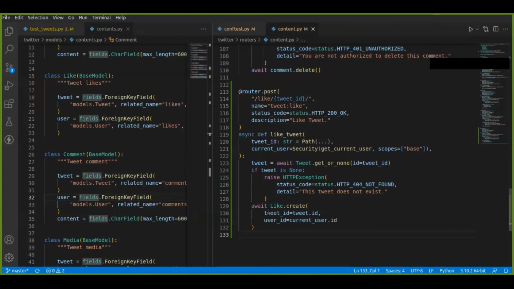Please, do we have any question on that? Okay, this one where you add ID is the same as the previous one. Yeah, it's the same. Let me remove one so that it will be easy for you. So both of these are the same. This tweet_id is equal to tweet.id. It's the same thing as user is equal to current user. Like I told you, there's nothing like user in the DB. All you have is user_id. So you can save the ID of that entity you want to put in there, and you are not going to have any issue. It will still work.